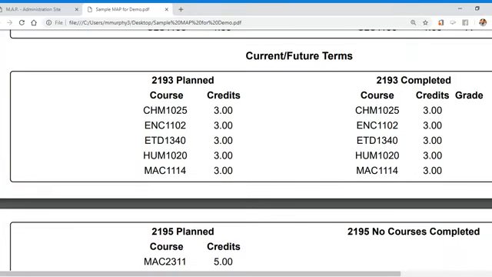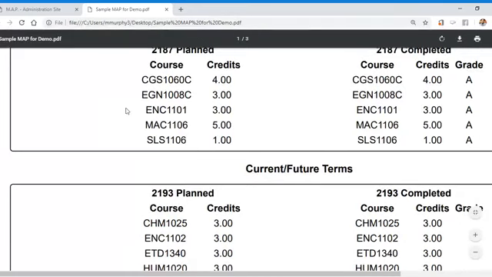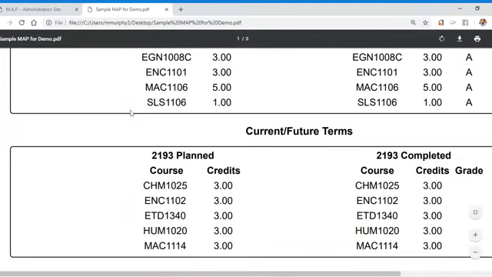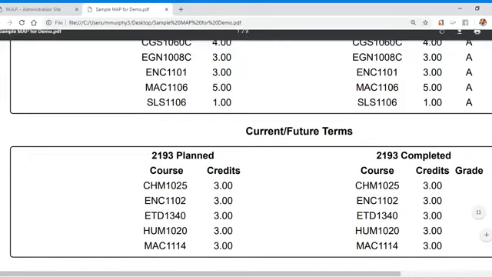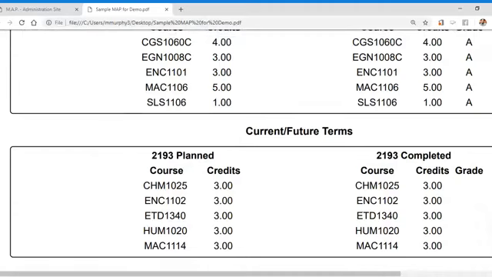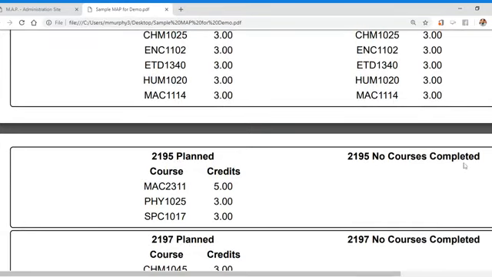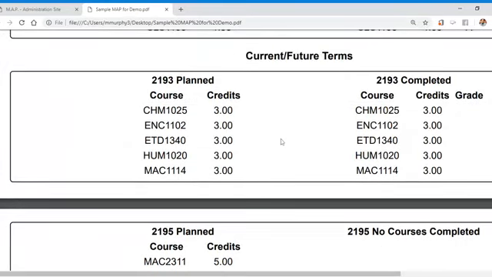So my advisor recommended that I take these courses: Intro to Chemistry, ENC 1101, AutoCAD, Humanities, and MAC 1114. So I've registered for them. And this is how you essentially remain in good standing, particularly if you're receiving federal funding, particularly a Pell Grant, right? So you meet with your advisor, classes for your pathway are recommended, you follow it, you get the assistance that you need, and you do well in them. So here, that's the spring, which is about to start.